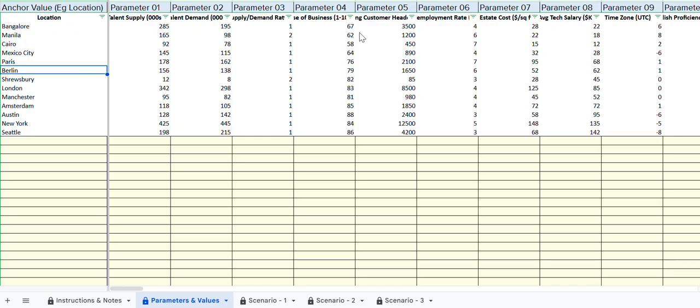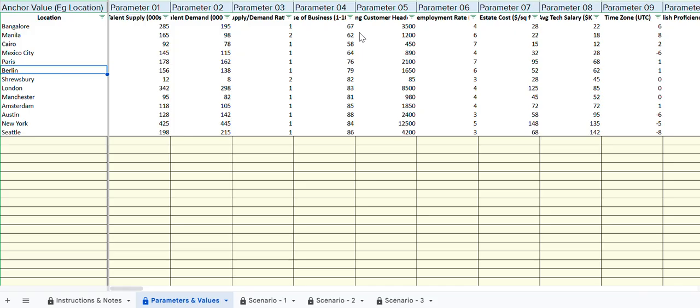If you've got certain locations with huge figures, so if we look at Bangalore at the top there, traditionally, if you look at a traditional model for a location study and having a traditional algorithm to work out whether a given location is going to be good for fit for you, Bangalore could skew that location decision because of its huge talent supply. It would mean that whatever the other variables are, whatever the other weightings are, it makes it very, very difficult to get beyond the fact that Bangalore had a huge talent supply.